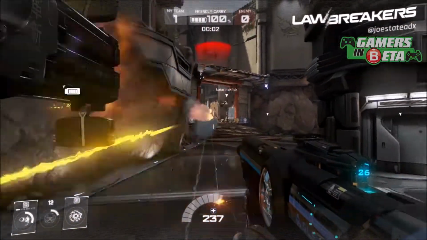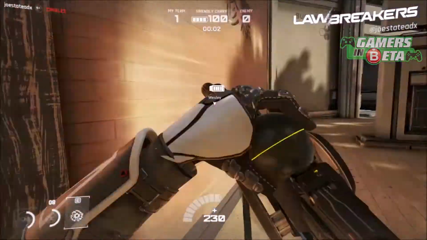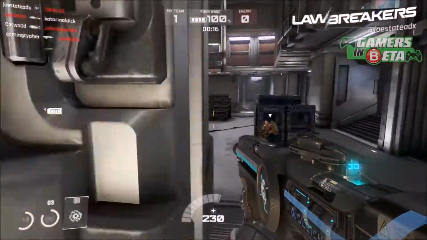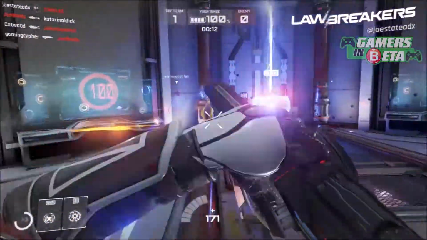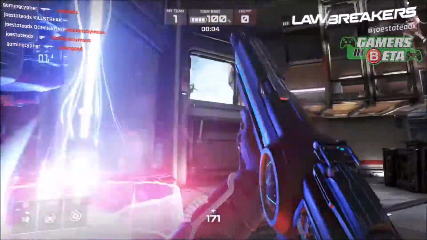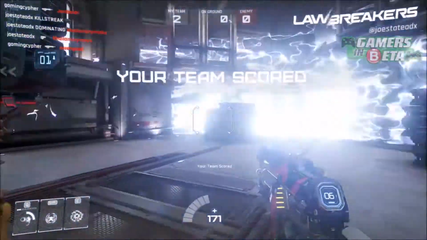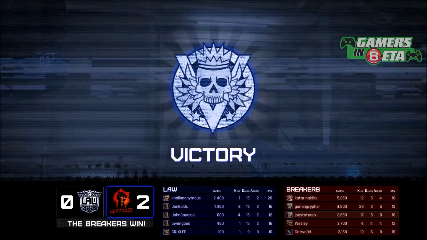Okay, we got some enemies. There you go. There's an example of my Bloodhound rockets with their target mode. Alright, back into our base. Oh, there's an assassin. And let's see here. Bam! Annihilation! That means that I killed everyone on their team without dying. So that's a super satisfying victory right here because we pulled off a clutch victory at the very end with an annihilation on top.